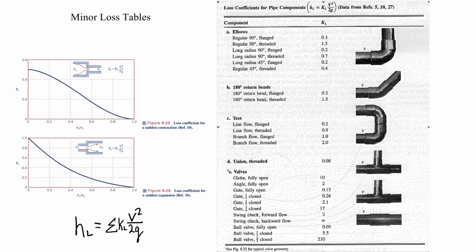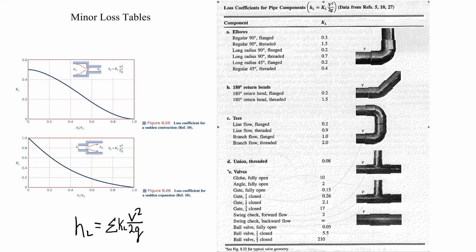Now we will learn how to calculate the minor losses of a system. Fortunately, this process is quite a bit simpler than calculating major losses. The equation of minor head loss, as shown here, is KL times V squared over 2g. On our chart, we have a list of various fittings and bends, along with their corresponding coefficients. Simply pull the ones you need from the table, add them up, and plug them into the equation.